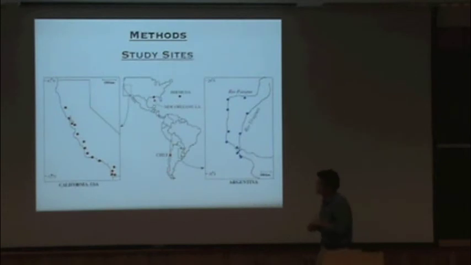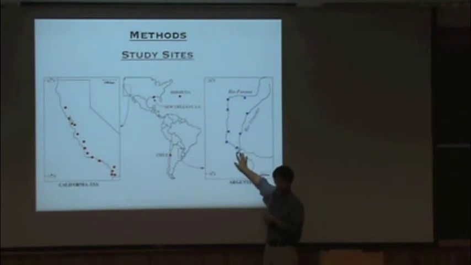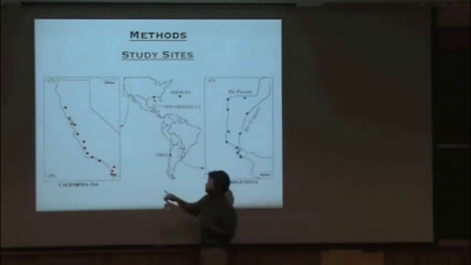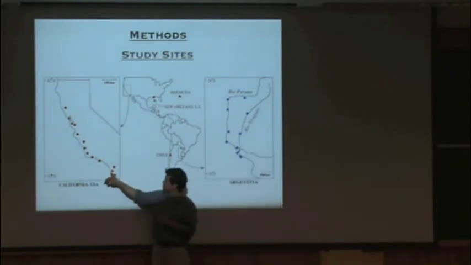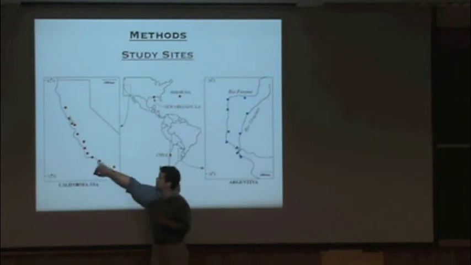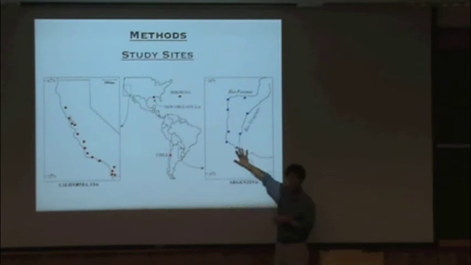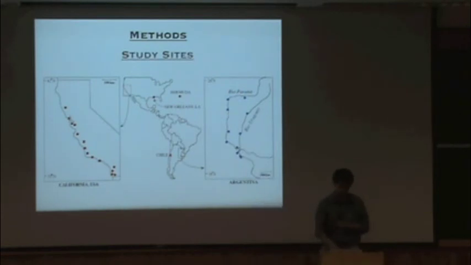To investigate this in more detail, we've conducted field work for a number of years throughout California and in the native range of Argentines in South America. The circles shown here are field sites where we've collected Argentines. The data that I just showed you were collected locally within sites, for example in Southern California, at relatively small spatial scales. But we also wanted to look at how this played out over very large spatial scales. What's the spatial extent of these big supercolonies in the introduced range? And do we see the same thing in the native range?